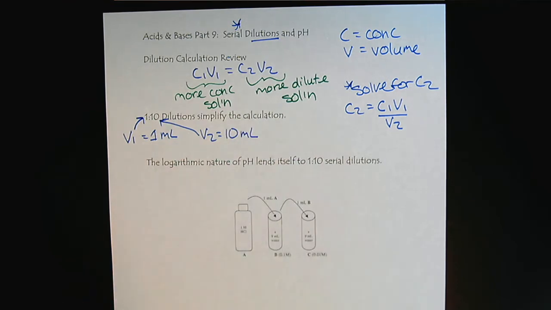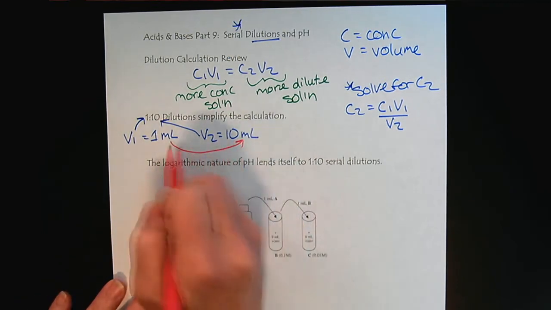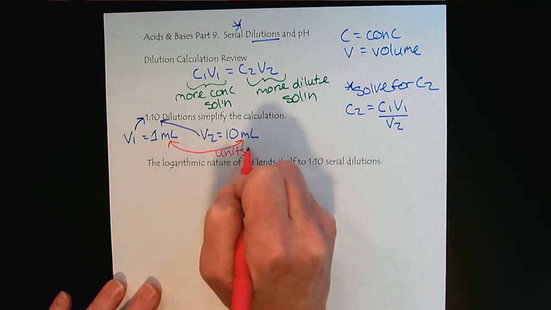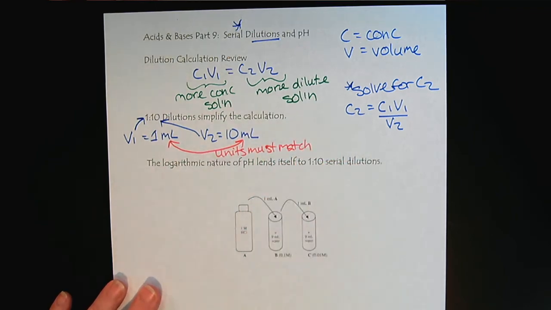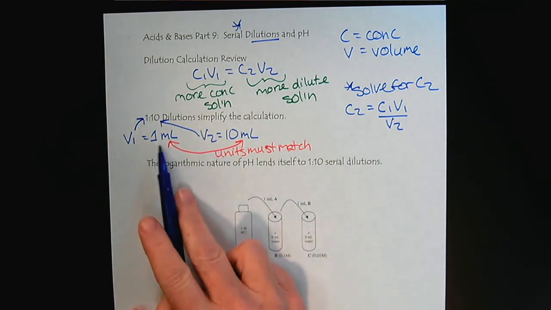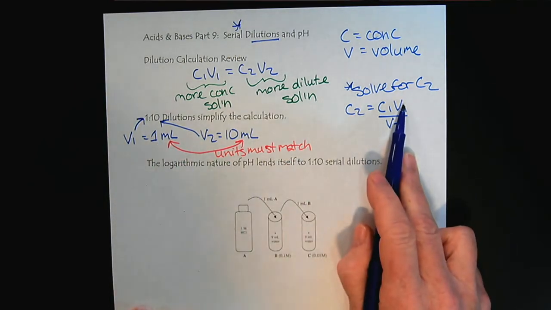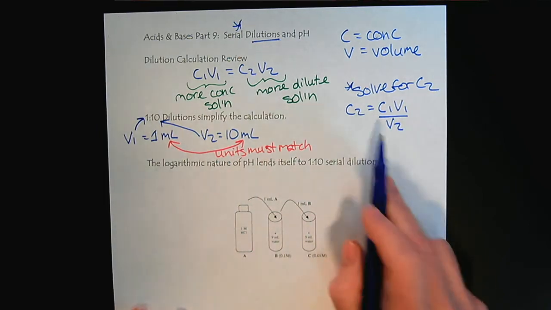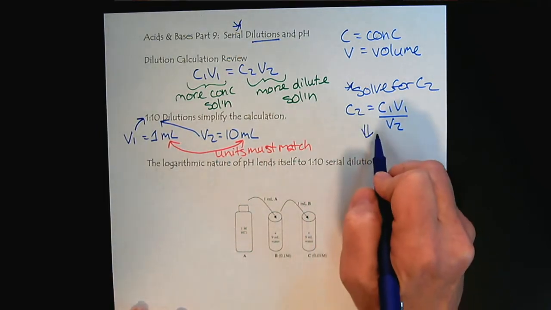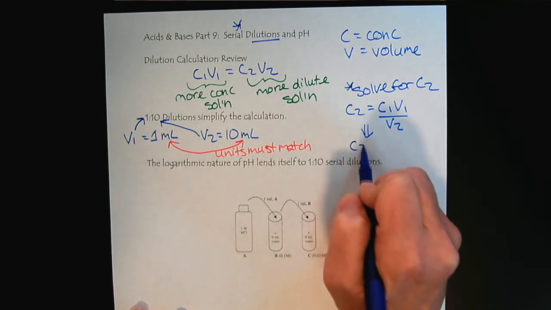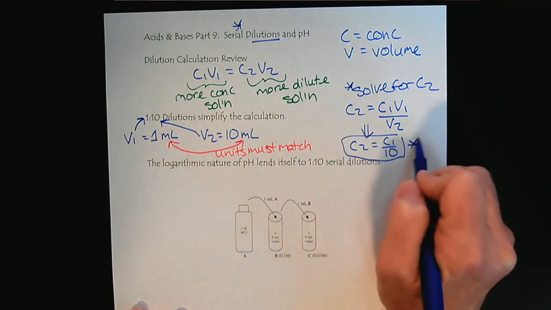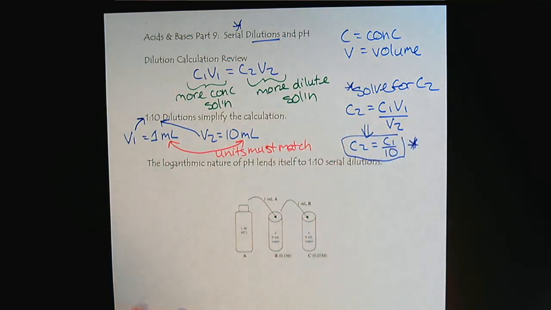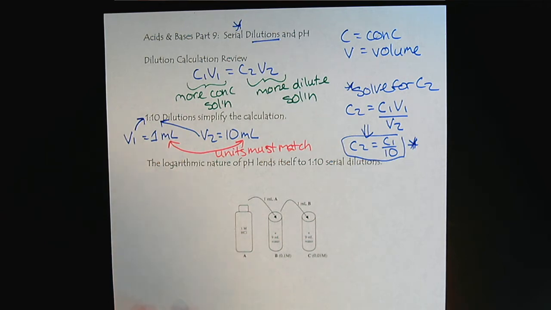The main point here is that whatever volumes you use, the units must match. So as long as your volume units match, this tutorial will guide you to the correct answer. So now that we've identified the values for V1 and V2, we can see that doing a 1 to 10 dilution, the C2 will be C1 divided by 10. So there is our dilution formula for a 1 to 10 serial dilution series.